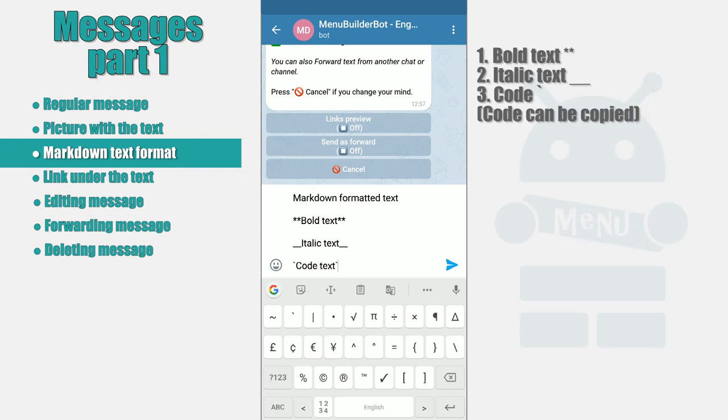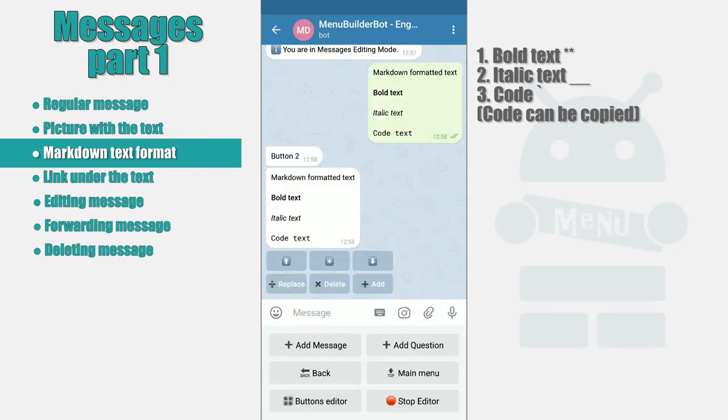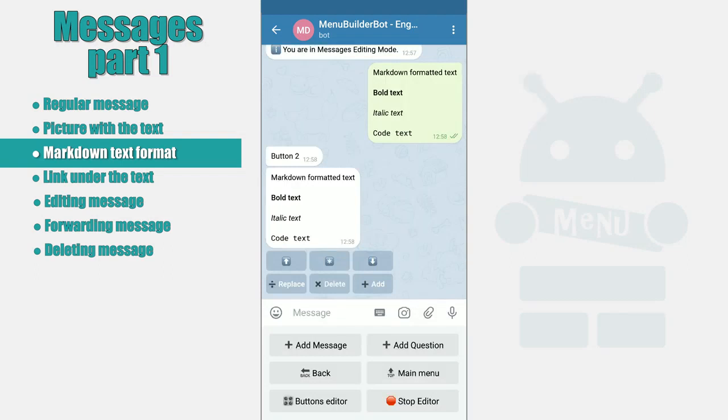It is impossible in Telegram to create a hidden links with the help of symbols markup. Therefore, we will show you the creation of hidden links in another way of formatting. For now, let's send our message to the bot and see the result. As you can see, the text of the message formatted in a different way.